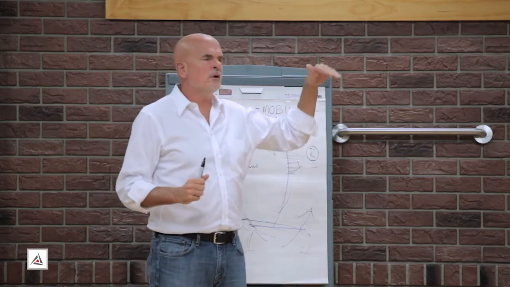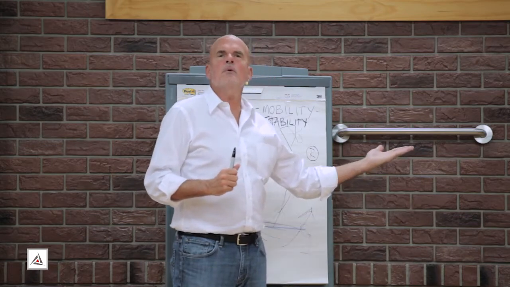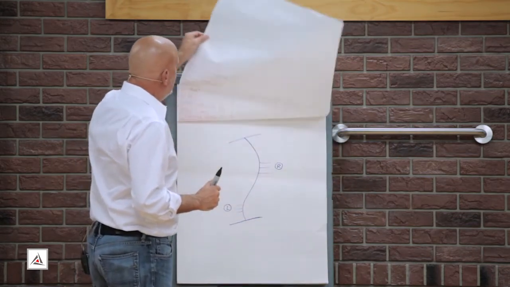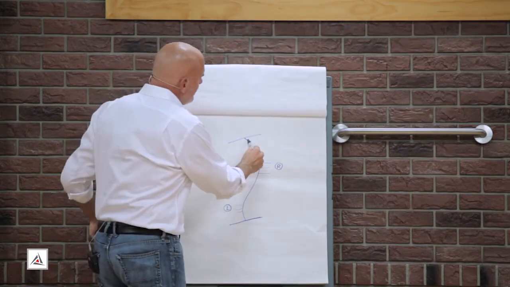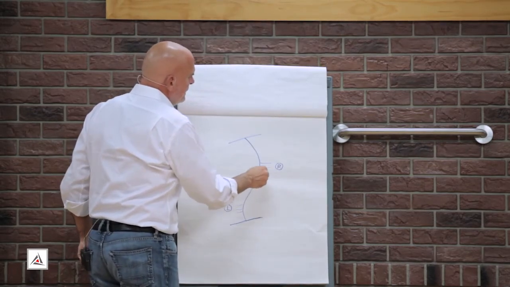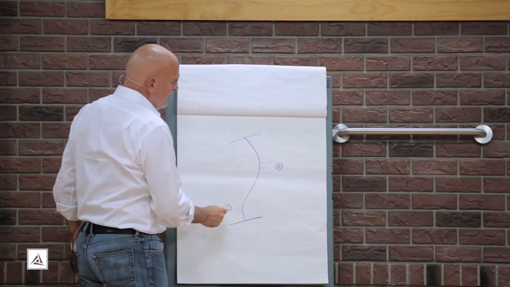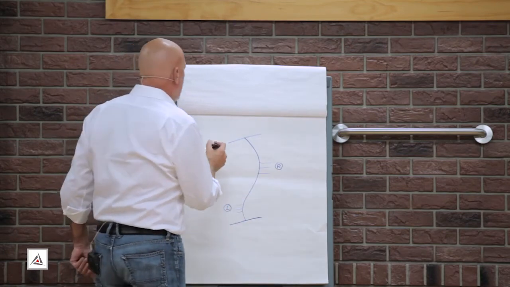Just mirror everything. We're going to do top down, mirror everything. We're going to do bottom up. The strategy for an S-curve is very, very easy. An S curve is either a right curve in the upper segment to the right and the lower segment to the left, or it's the opposite of that.